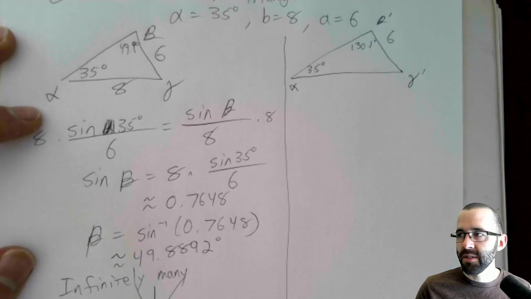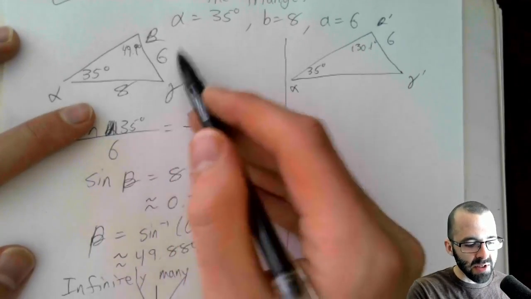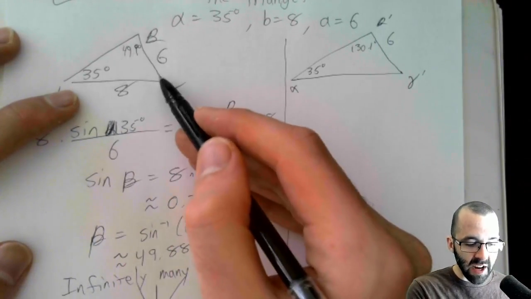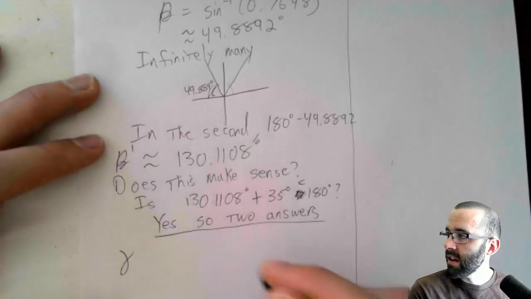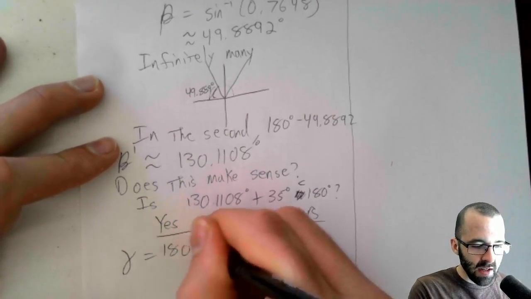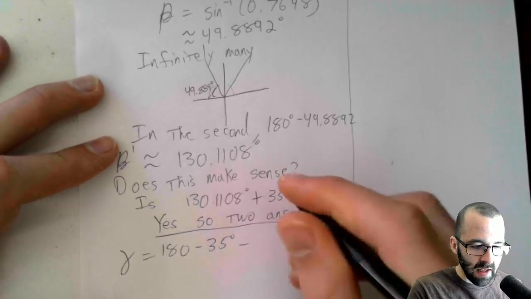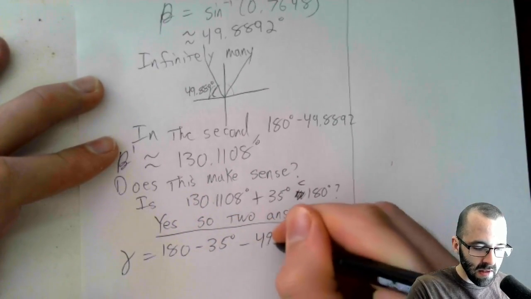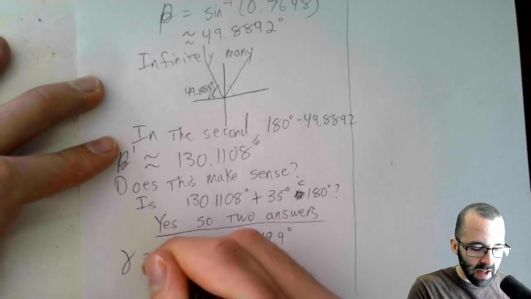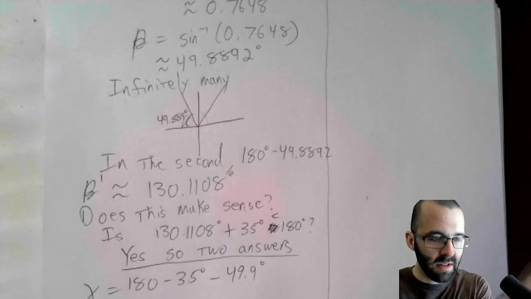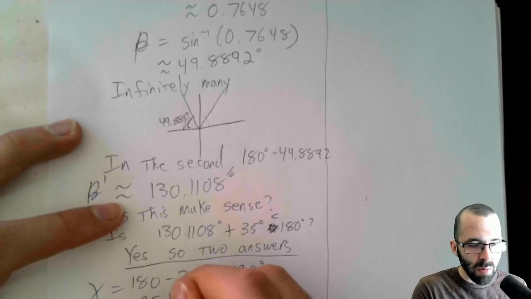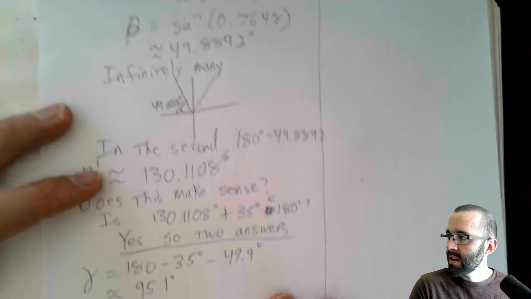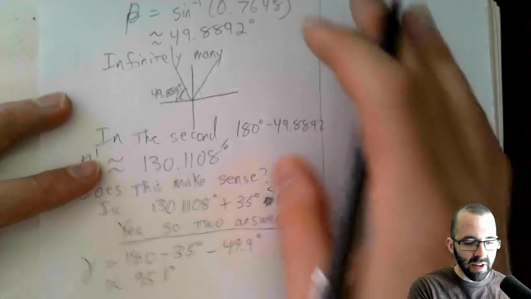So we got to solve two triangles. This first triangle, we have two sides already. We have two angles. As soon as we get two angles, we can find the third angle, right? The third angle is just whatever it takes to add up to 180 degrees. So let's find gamma over here. Gamma is going to be 180 minus our two angles, 35 degrees and 49.9 degrees. You're going to get that gamma is about 95.1 degrees. So fill that in for the triangle. Gamma is 95.1 degrees.